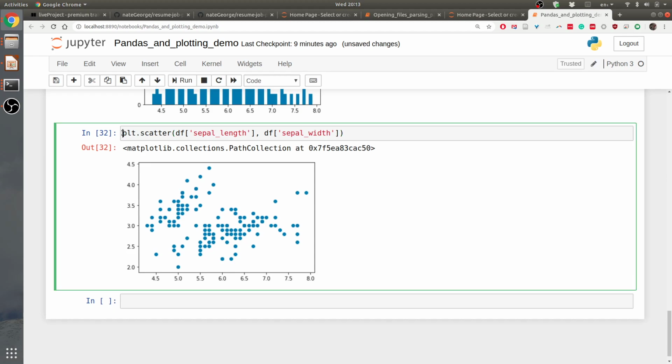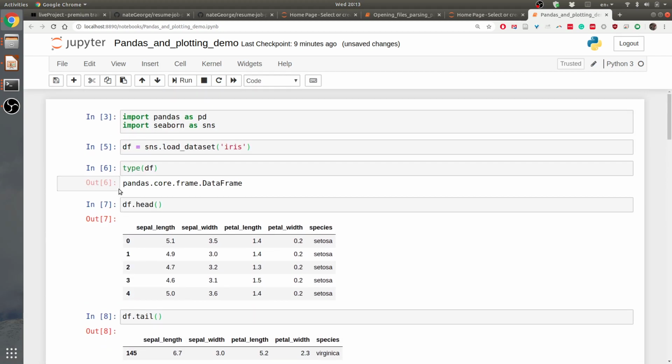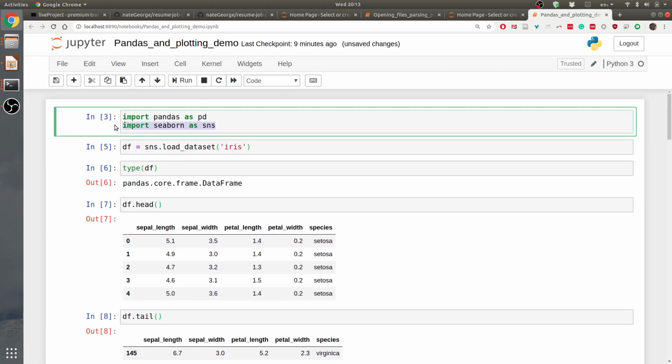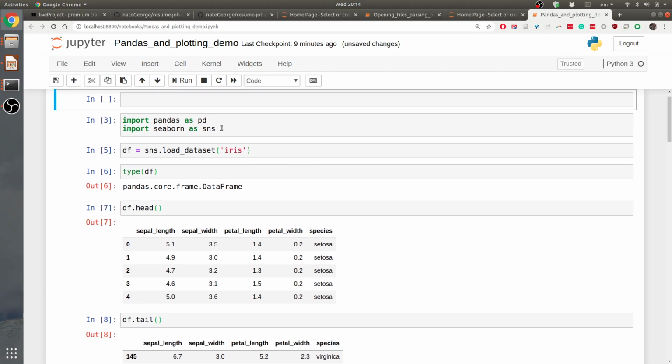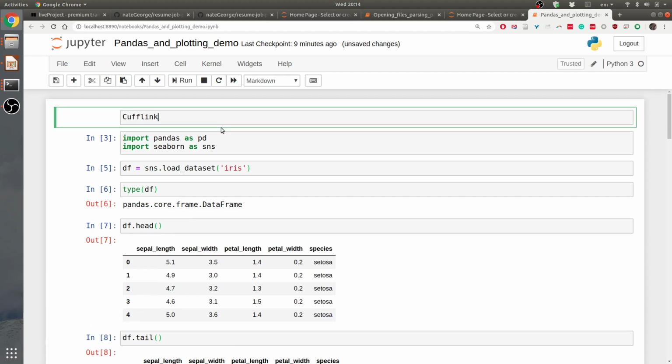And there's a bunch of other plots obviously available in matplotlib. And of course that Seaborn library that we imported here at the top is also a plotting library, so that has a bunch of pre-made plots. Cufflinks is another library that you can use to get interactive plots with pandas data frames.